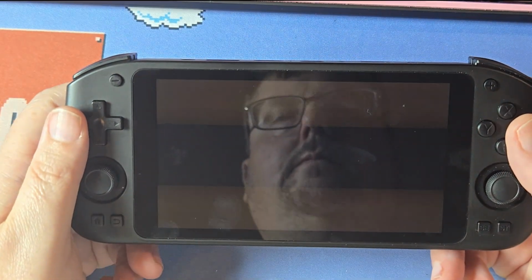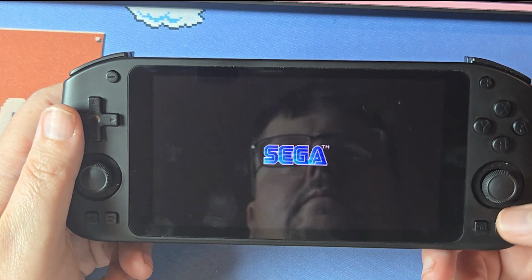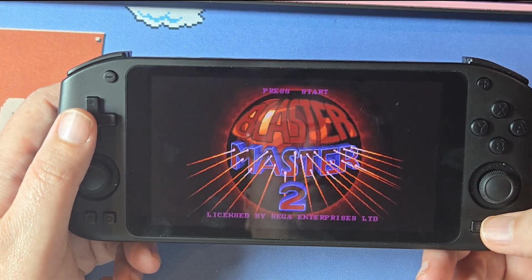I don't know. Maybe they can revise this. Maybe there's a V2. I like the shape of this. I like the hardware that's on this. I think it is a nice looking handheld. I think it feels good in the hands. The weight is good. Everything like that is good. But overall, the really poor software just limits this.